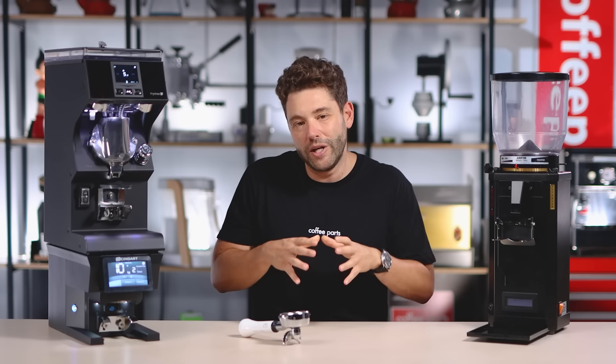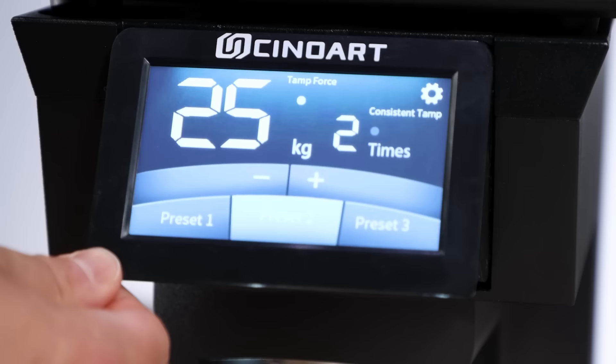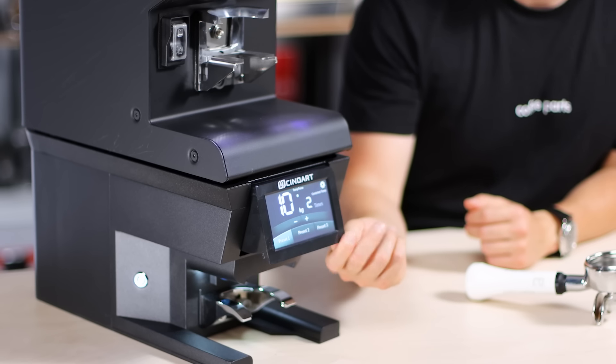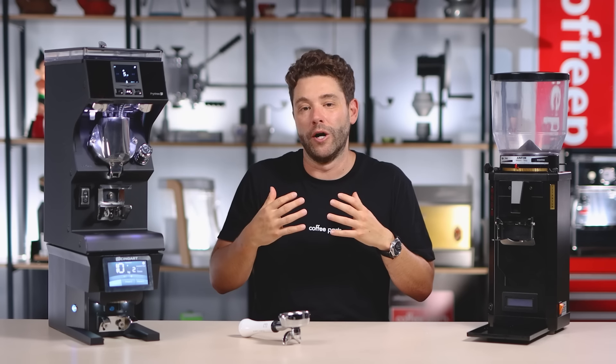Now with this Scenoite, there are cool little features. They may be small, but when you put them all together it makes for quite a neat unit. One little feature is the viewing angle of the screen — you can move it all the way back or quite a bit forward. This really allows you to see the screen from whatever angle you're working, whether you're a short or tall barista.